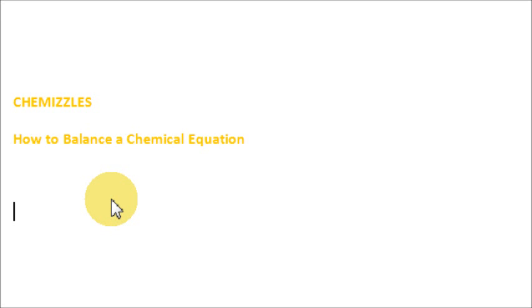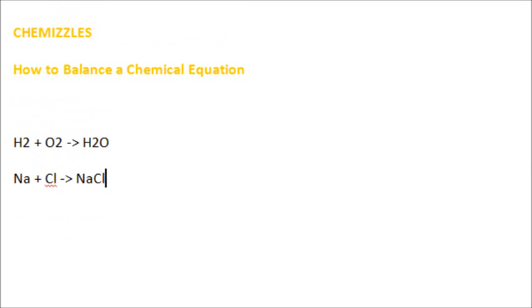If you don't know what a chemical equation is, it's just something like this. That's a basic chemical equation. Here's another one. So yeah, those are some chemical equations. But well, this one's balanced. But normally you have to balance chemical equations. I really don't know what else to say. That's pretty much what it is.